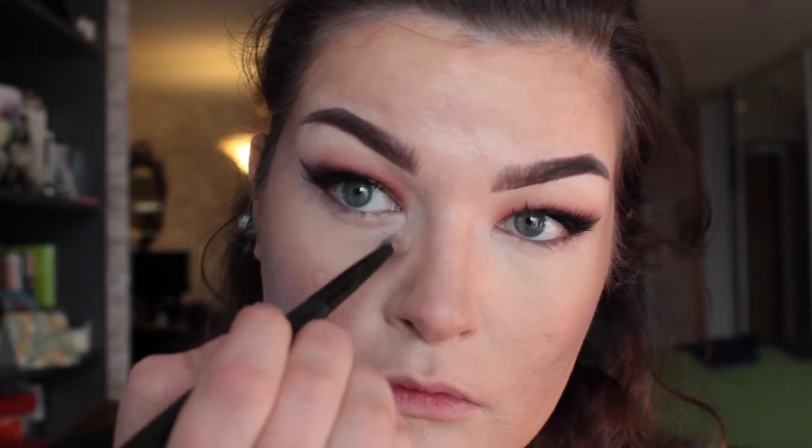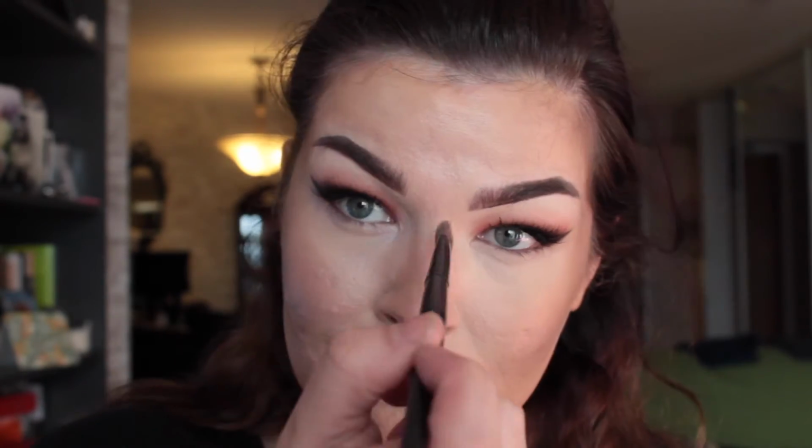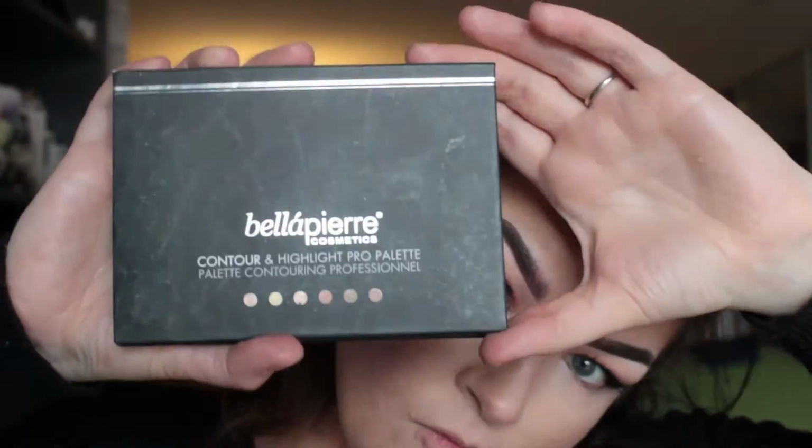Blend again. And I'm actually going to set my under eye with the Laura Mercier, I think it's the Matte Radiance Baked Powder in Highlight 01. It is technically a highlighter. And then I'm going to go over top of everything with the Laura Mercier translucent powder. I feel like setting my under eye with that soft highlight, it kind of shines through the Laura Mercier, and it gives a bit of a glowy effect.